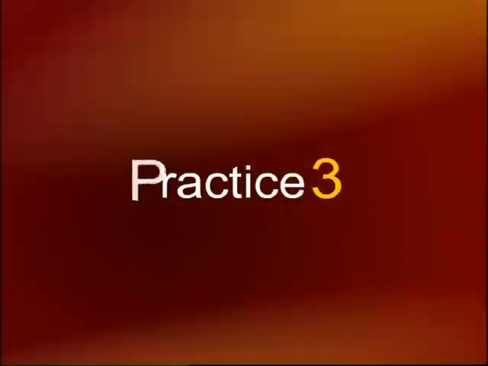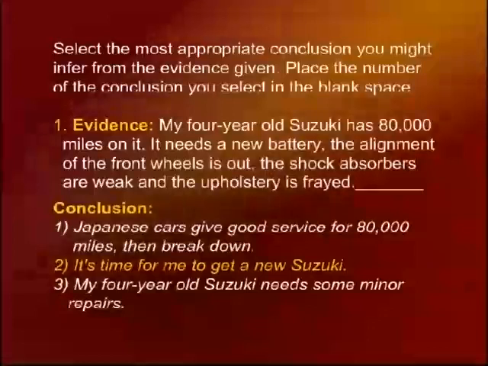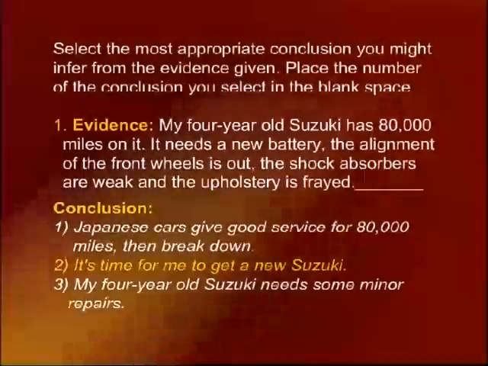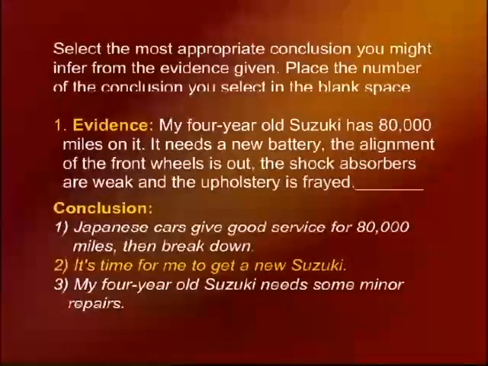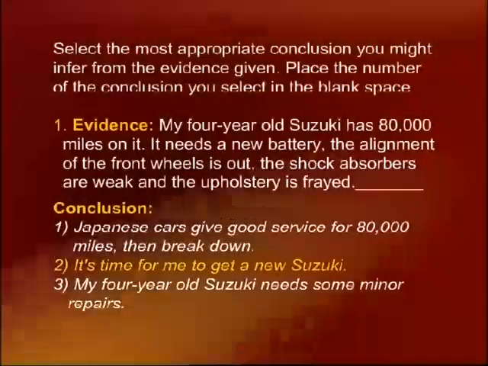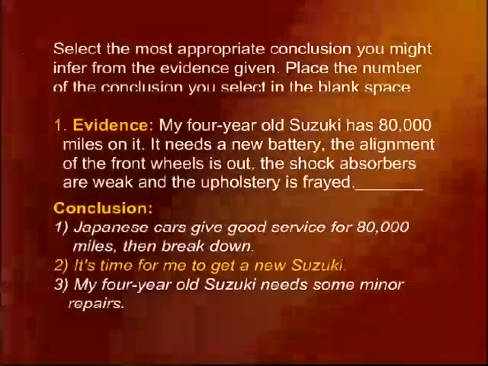Right? Now you've had enough practice. You've looked at 2 passages, seen how the main idea is given, and then you get a lot of evidence to support the main idea. Now, another practice for you, a practice exercise. Here you are given short passages which are evidence. You have to select the most appropriate conclusion, the conclusion that you might infer from the evidence that is before you.